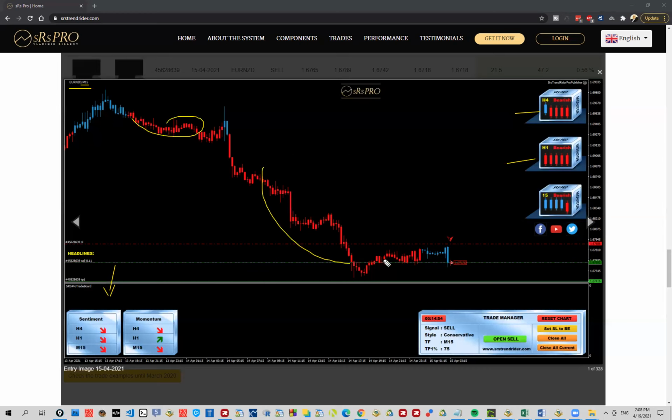And when you look at the candle colors, look how many blue you have, look how many red you have. Clearly, the momentum to the downside is very strong. So this is the time usually to drop down to the lower time frames and try to catch these setups when possible on the lower time frames.